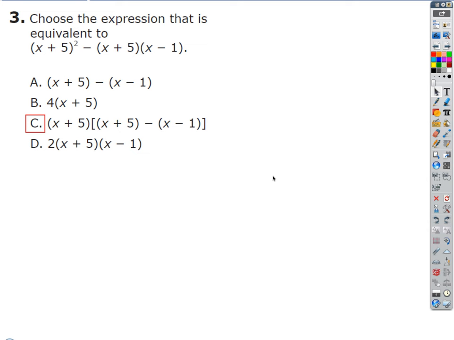Notice where it says choose the expression that's equivalent. It's only looking for one answer, so this is really truly like a multiple choice question. What are our options on this? Guess and check? No, let's not guess and check on this one. In some cases that might be all right, but not on this one. If we're going to do the algebra, what could I do to this expression to make it simpler? I could simplify it, following the regular order of operations, top down.